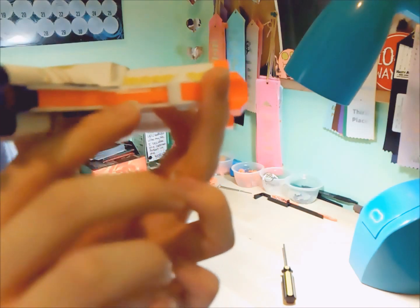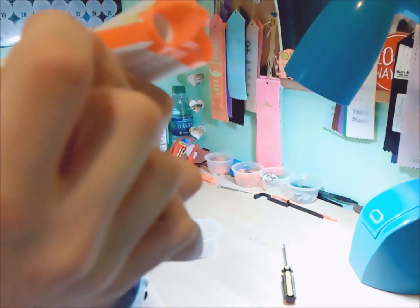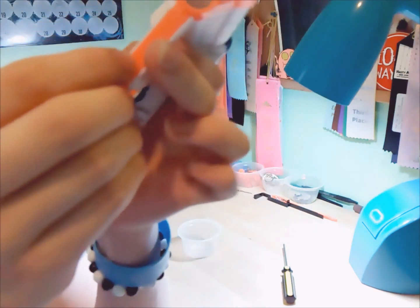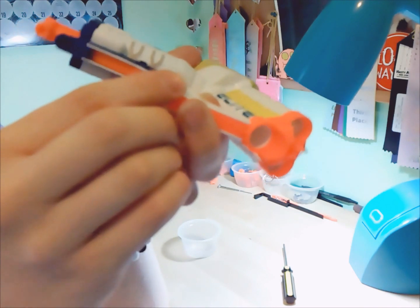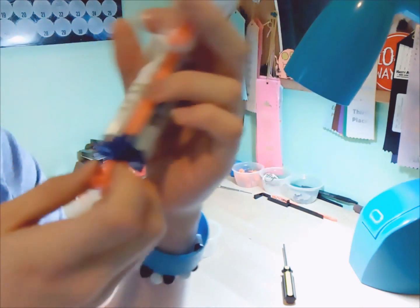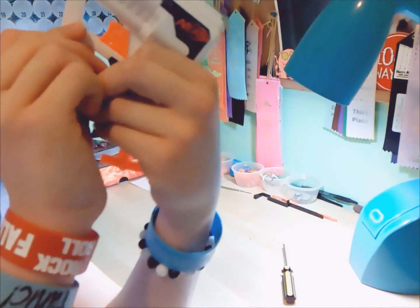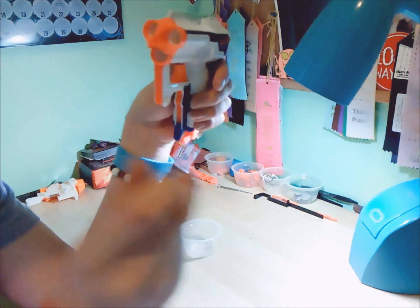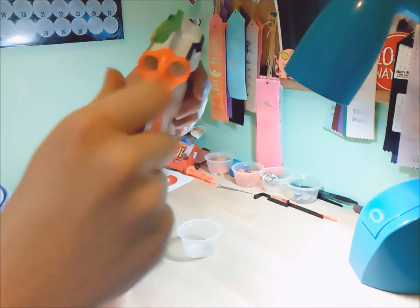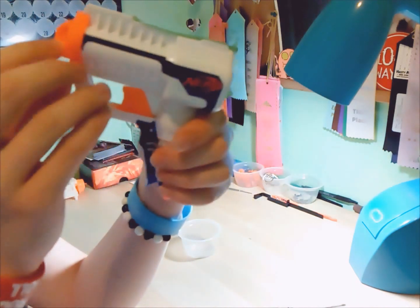I'll just try this from a ton of angles, so hopefully you guys can see that. There's these two little clip things. What you would want to do for the first step of getting this thing off, at least, is unclip those with a flathead screwdriver or something. And then those would be unclipped. And then you would drill through this, because this looks like it would be a screw, but it's actually a rivet. So you can't just unscrew it, so you'd have to drill it.